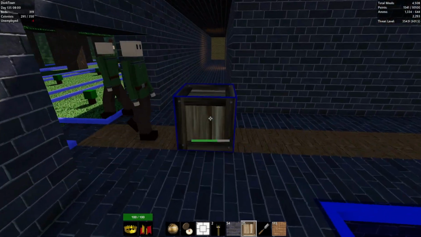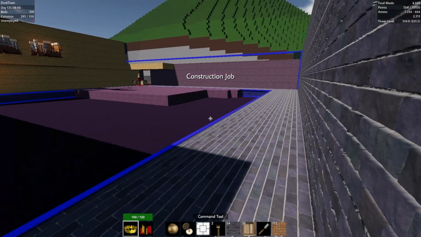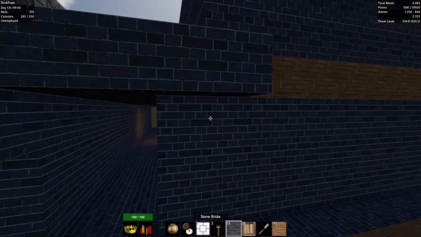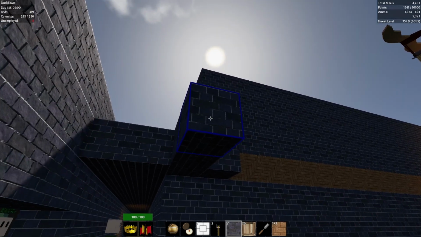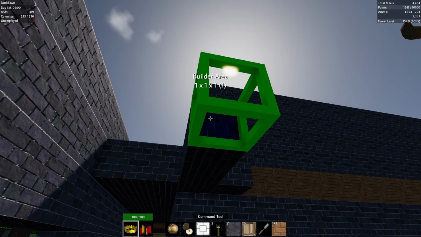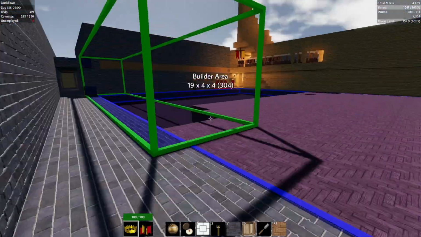And like that, we just got the entire walk around area pretty much done and dusted already. And now I need to set a corner piece, and I need to decide how far I want it to go. So I think we're going to end up right there. So then we're going for construction, builder area. Now we're really churning through the stone bricks, but that's kind of okay because I like it.